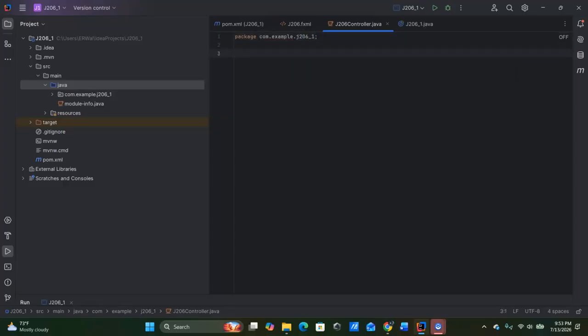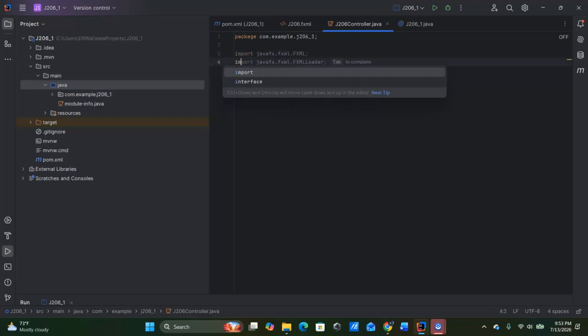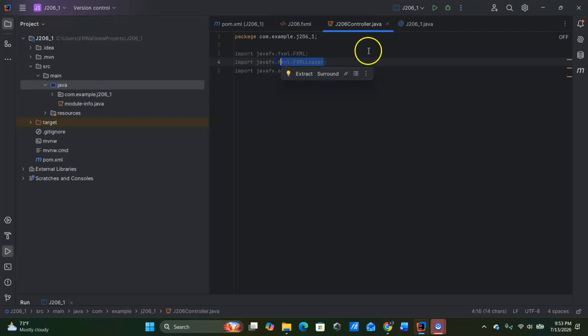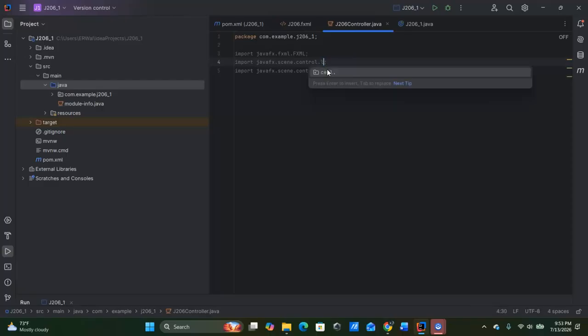Here we're going to import again the fxml, and only going to import the scene, scene control, and this will be labeled.